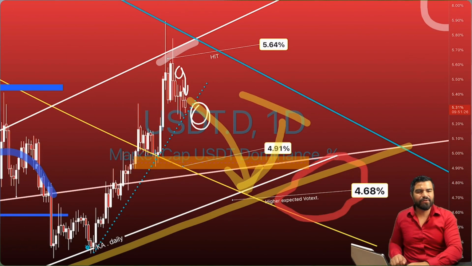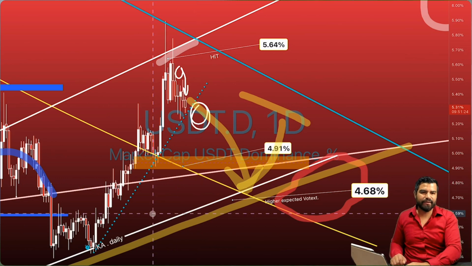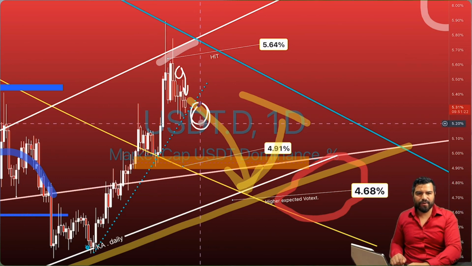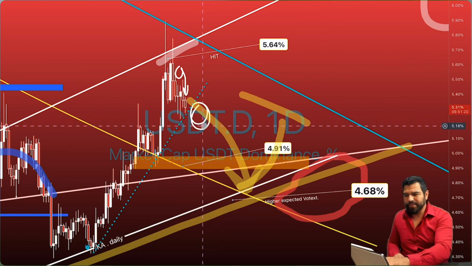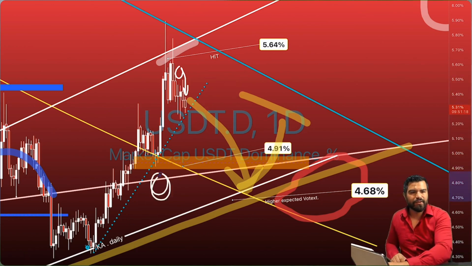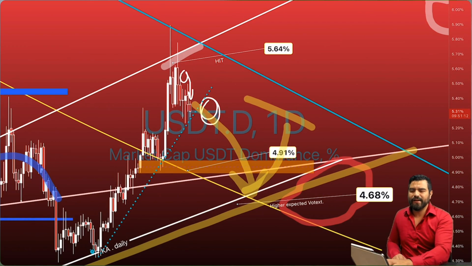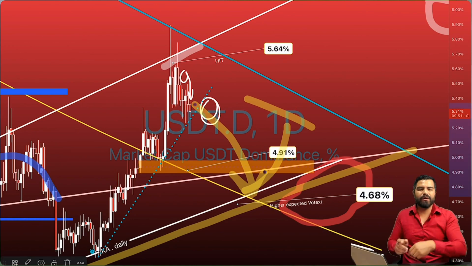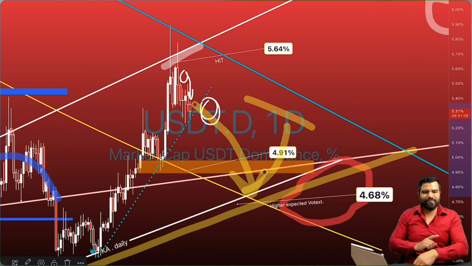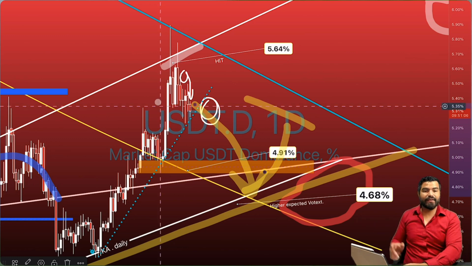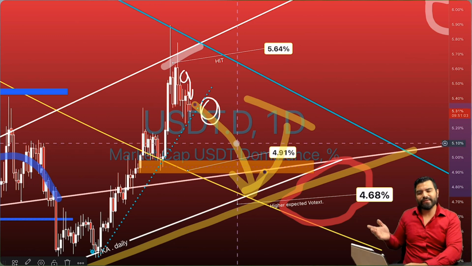Now, we're not in that territory. We're playing chess three or four moves in advance. As we often do, the next clue will be this little watch line. You break that watch line, that's your clue that you're getting into that territory. If we don't break that watch line, then we negate this analysis, but at least we knew what we were expecting. We can see the tide coming months, sometimes weeks in advance. In this case, it should be within days in advance at least. Okay, so we can see that.